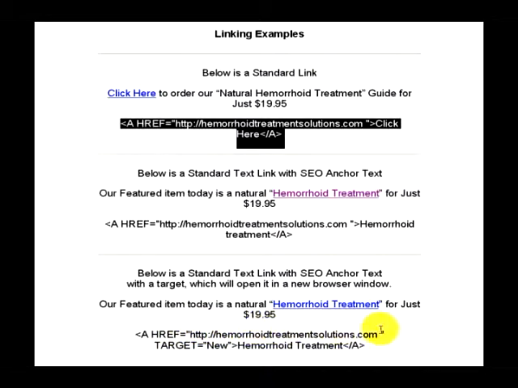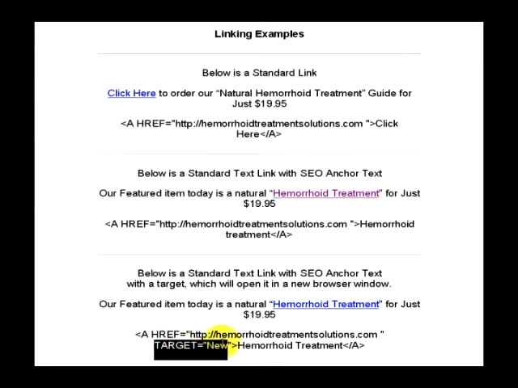And basically, to do this, everything else is pretty much the same. It's just after we end the quote here, we add the word target equals and then put new inside of quotes. And then we end our caret tag. In the other example, right after the quotes for our URL, we ended the caret tag. So rather than ending it there, we're separating out and adding this piece in. So that's really the only difference.